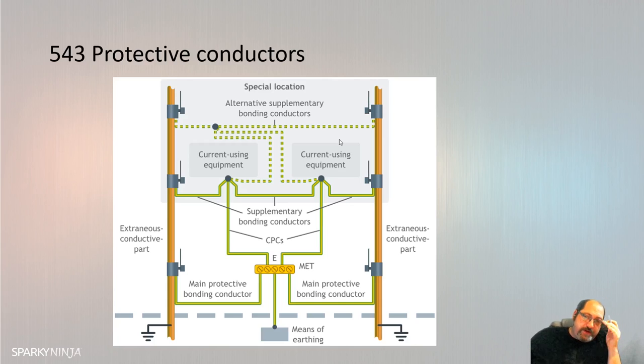Let's remember that we talked about this, that we only really think about supplementary bonding if we are concerned with the potential value of touch voltage that could occur in a fault condition. And we determine that with regards to the fault current that is achieved, or the fault current that is required to disconnect the protective device for the circuit in question. So the Zs can be referred to determine the earth fault current, and the earth fault current, 50 volts over that, will determine the value of resistance that you then measure between exposed and extraneous conductive parts. This will all help determine whether or not supplementary bonding is needed. All right.